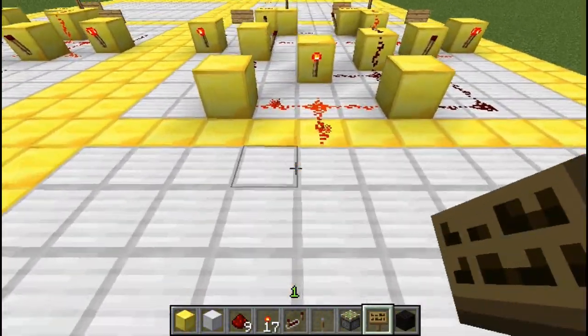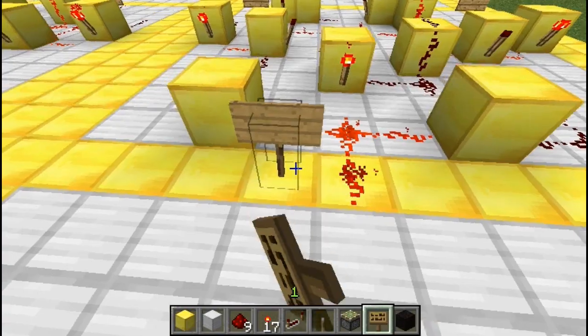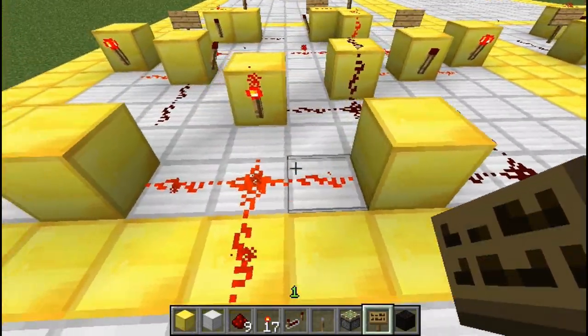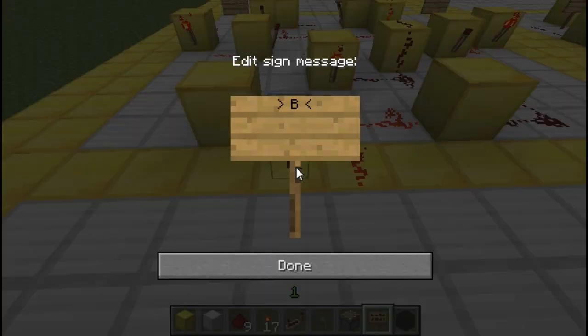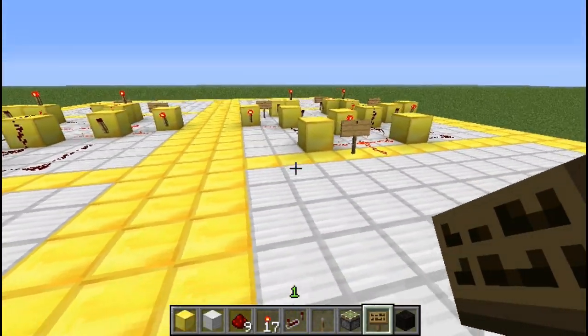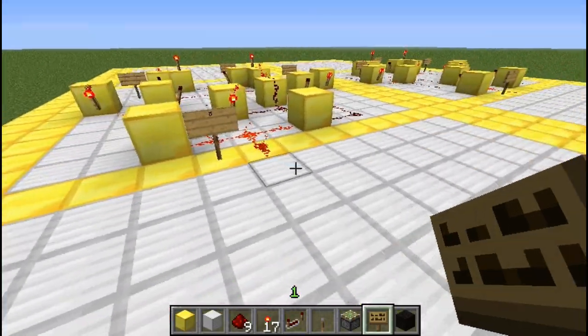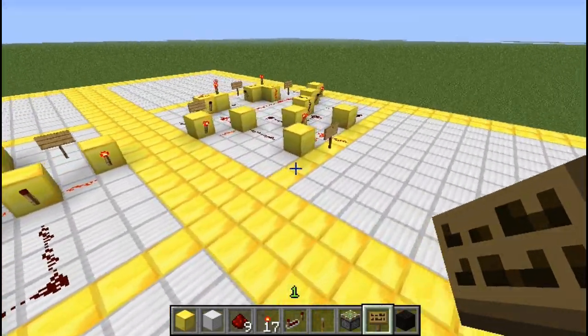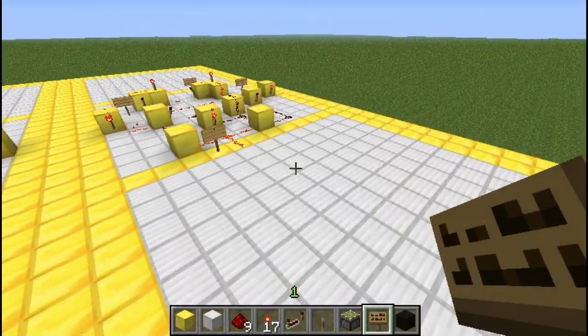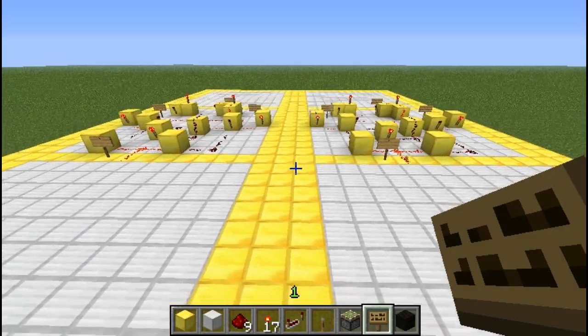So this is A, this is B. So these are the outputs that we want, and we want A and B to be 0 0, 0 1, 1 1, 1 0.